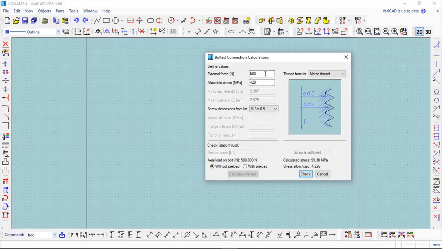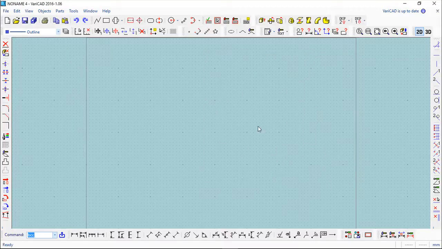And for these situations, what the program told me is you can use it because the screw is sufficient. But for example, if instead of having 500 newtons, I have 5,000 newtons, I can do the check again, and now the screw is not sufficient. But I can work with a program something like this. Okay, I want to put the smallest possible, also because of cost. So M3 is not okay. Let's try the M4 and check. Still not okay. The M5 check is sufficient. So you can use the program also in this kind of trial and error. Okay, so this is one possibility.